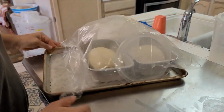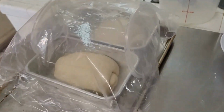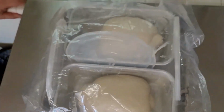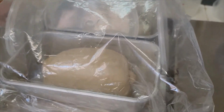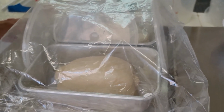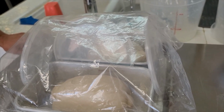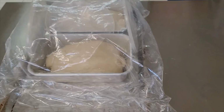So then what we'll do is we'll come back and take a look at these in a few hours when this is getting ready to proof. This one may need more time than the other one. I'm not really sure. We're going to see. Typically I let this one go up to 6 hours proofed at room temperature, my 76, 77 degrees, with a sourdough white. But these enriched doughs that have some egg, sugar, butter, milk, etc., typically go 8 or 9 hours at least, sometimes even up to 10 to 12, depending on the temperature and how much yeast we put in there. So let's come back in a few hours and see if they're ready.